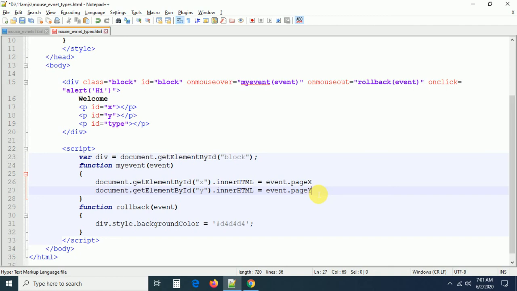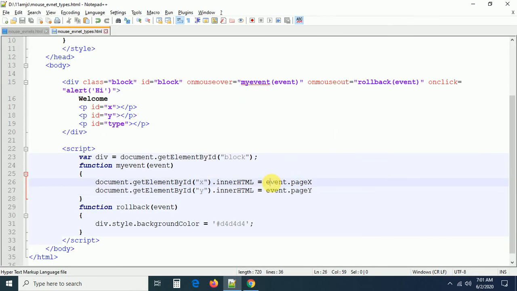Can you see now, when I keep the mouse on it, the values are going to be displayed, guys. I'm just refreshing the page. If I just keep the mouse on it, can you see that is the x coordinate and y coordinate. If you want to see it clearly, you can write this as a concatenation, x, what is the value of x, and what is the value of y, just for the concatenation and for our understanding purpose.